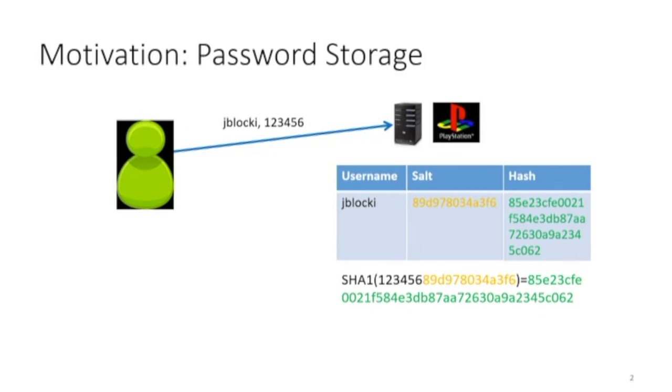Well, what does PlayStation.com do? They'll take my username, they'll pick a random value, which is often called a salt value, and append this random value to my password. Then they'll take a cryptographic hash function, something like SHA-1, SHA-2, SHA-3, and hash my password with this salt value appended to it. What they'll store on their server is just this hash value, this garbled string. Later on, if I try to authenticate, I'll send them my username and a password guess, and they'll regarble this password guess and check to see if it matches the hash value on file. If it does, I authenticate. If it doesn't, try again.